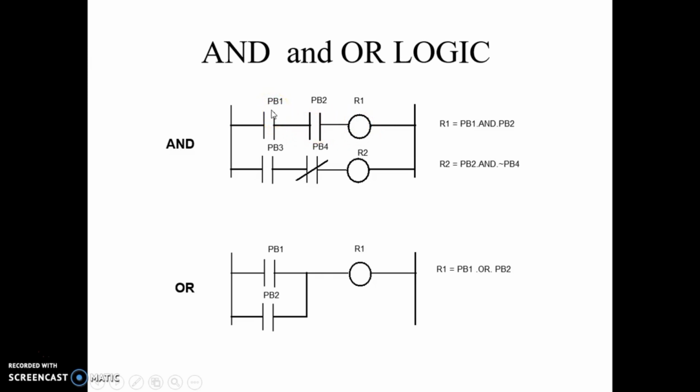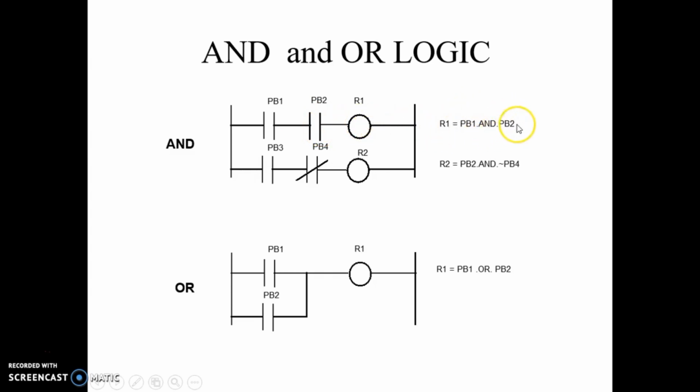So in the first rung, this is a rung in the ladder, like a line or statement as we understand in a programming language. This is the first component, this is push button 1, this is push button 2. These are the statuses of the push buttons. Both are normally open contacts. When both push buttons are pressed simultaneously, then and only then will it give an output.